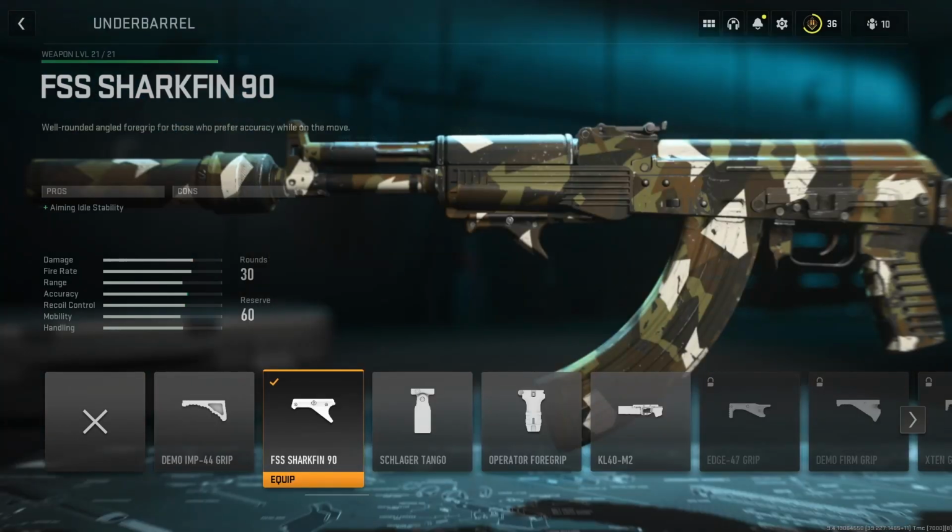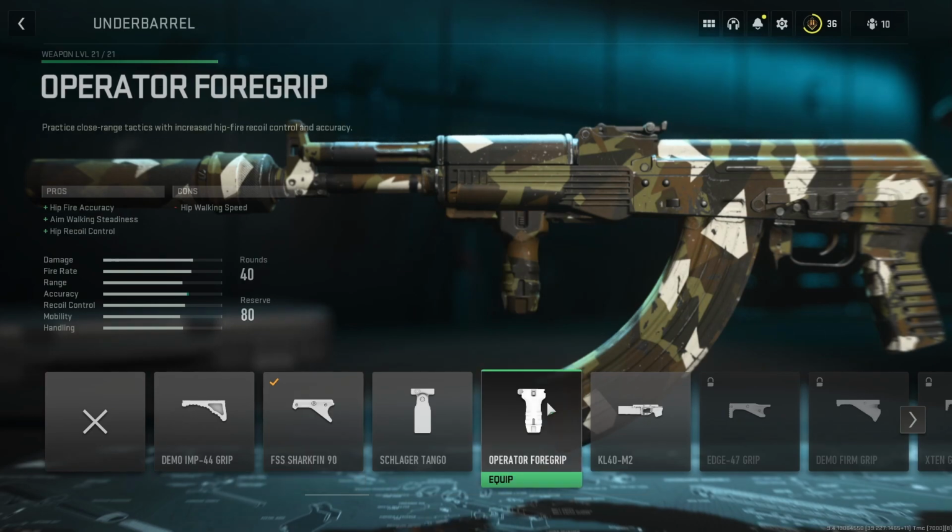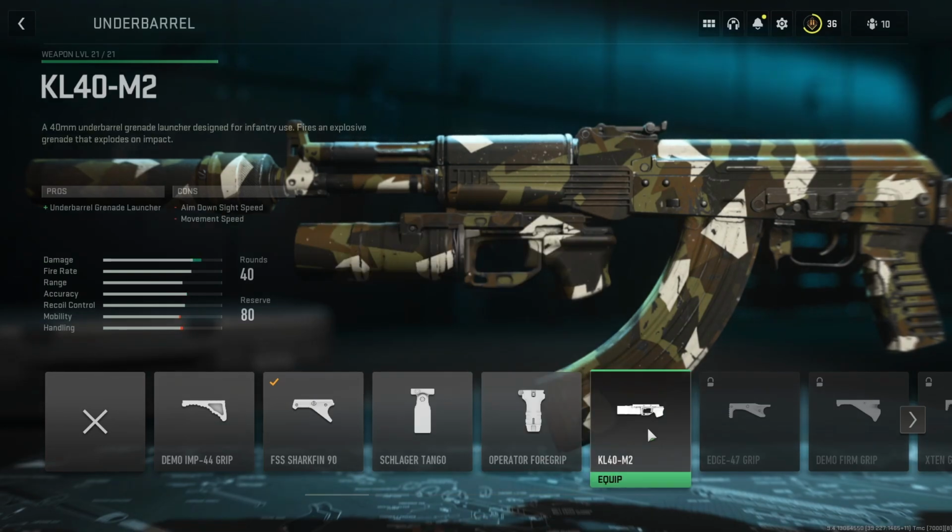Working our way down to the underbarrel, we're going to be using the FSS SHARKFIN 90 once again. And once again, this is mainly just because there is no downside to using it. There's no cons. This one would probably be a good alternative if you want to use it, but again, it takes away mobility. And then this is a grenade launcher. If you want to be a meanie face, use this one.